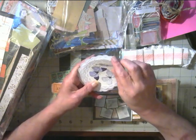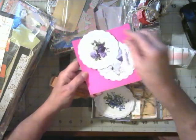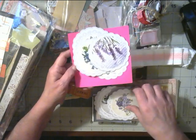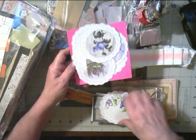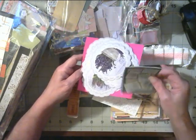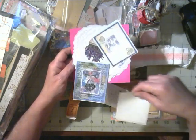Oh, look at these. I got the butterflies. Look at this purple one. Can y'all see? I hope you can see. Oh, these are beautiful. Thank you so much. I love those. I love that one. I like that one. I love this one. I super love that one. It's got little birdies. Love that one. Like that one. Okay. I like that one. Oh, I really like that one. Yeah, these are wonderful.